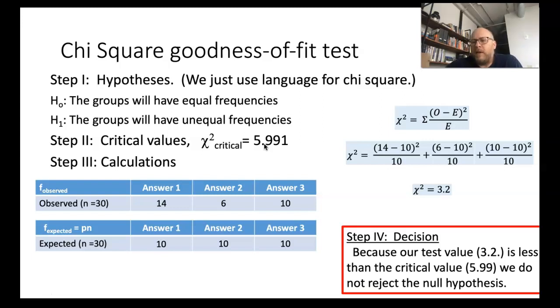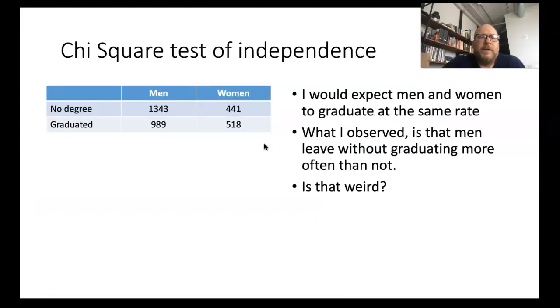Okay. As I said, there's actually 2 versions of this. I found this statistic that I wanted to test here about the graduation rates of NCAA Division I athletes, comparing men to women. Now, in this case, this is called a chi-square test of independence because we've got 2 categories here and 2 categories here. In these 2 categories, we're going to see if they operate independently of each other.